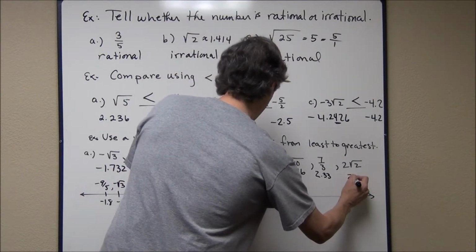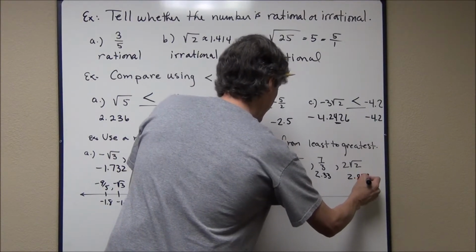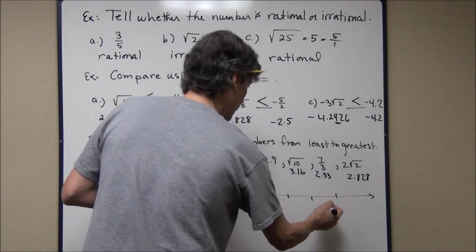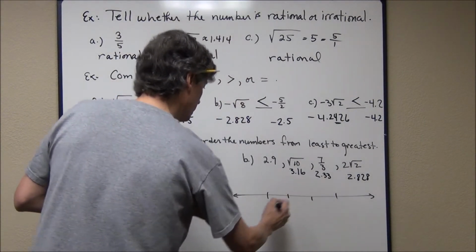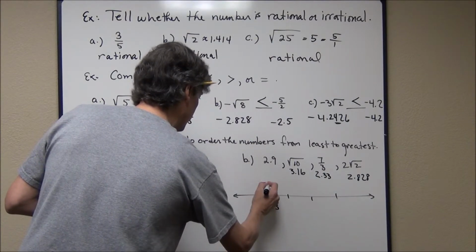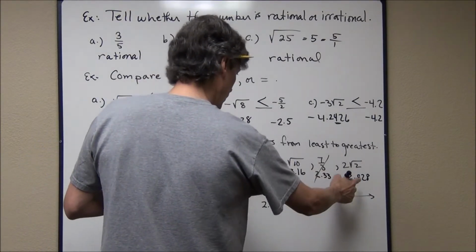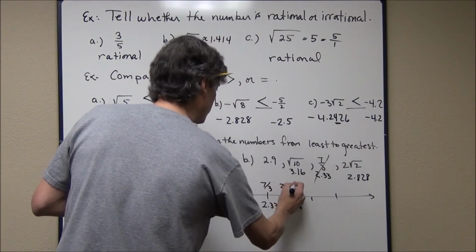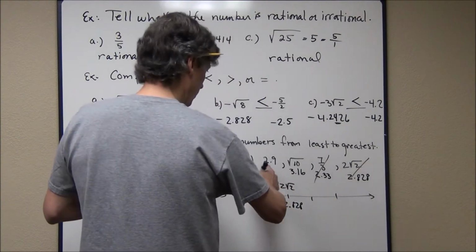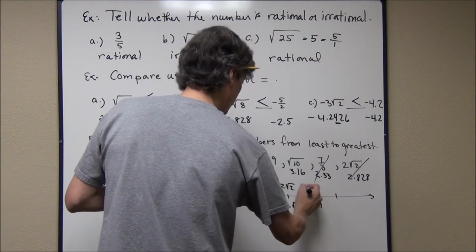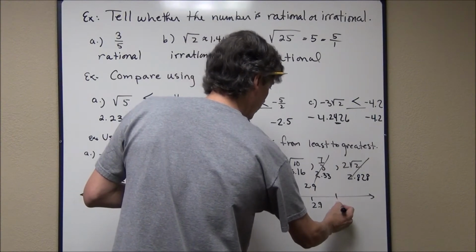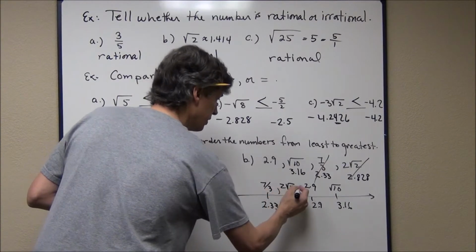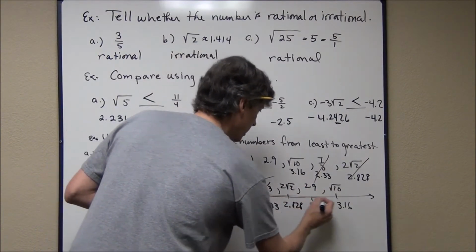This is 2.828, and it goes on forever and ever. So again, if I put these in order, these four numbers here, looking to see which is smallest, that would be the 2.33, so that's 7/3. And then the next one would be 2.828, so that's 2 square roots of 2. And then the next one would be 2.9, which of course is 2.9. And then the last one, 3.16, or the square root of 10. And again, from least to greatest, this one, then this one, then this one, then this one, in that order.